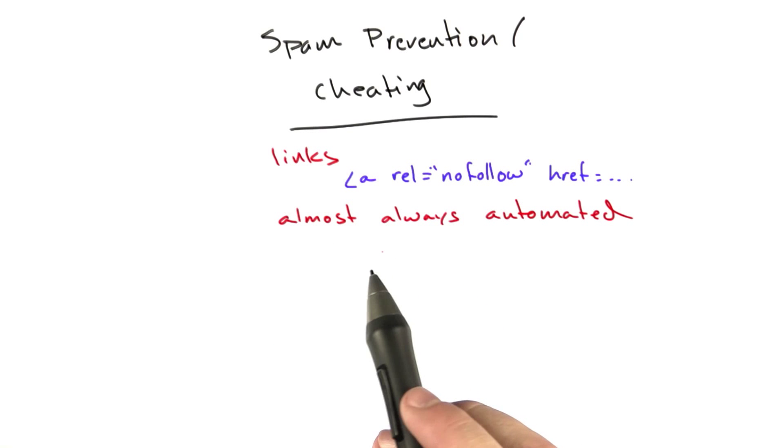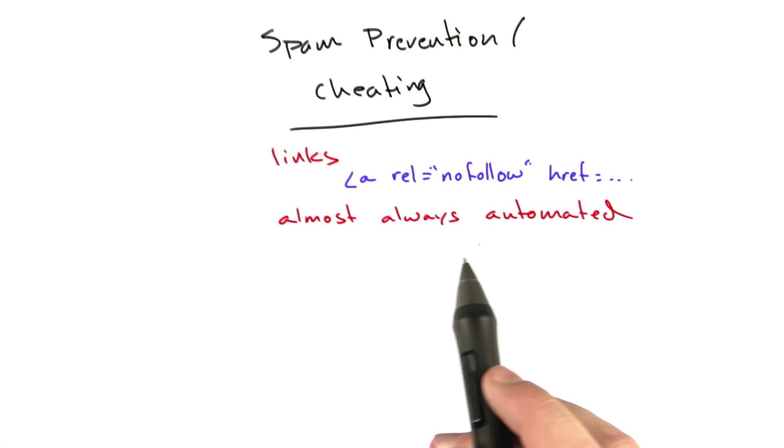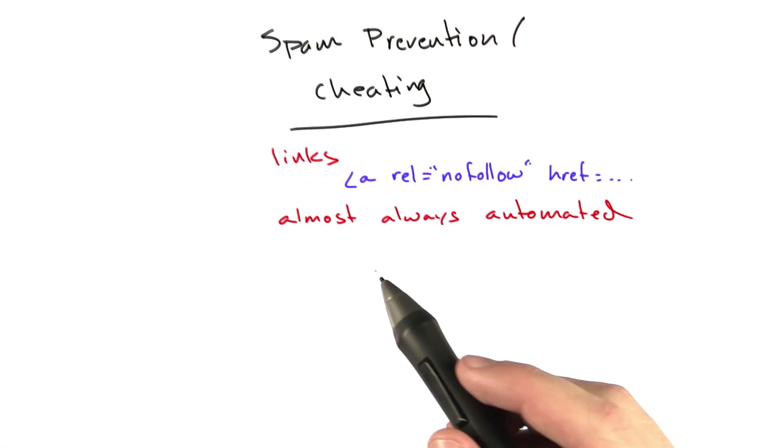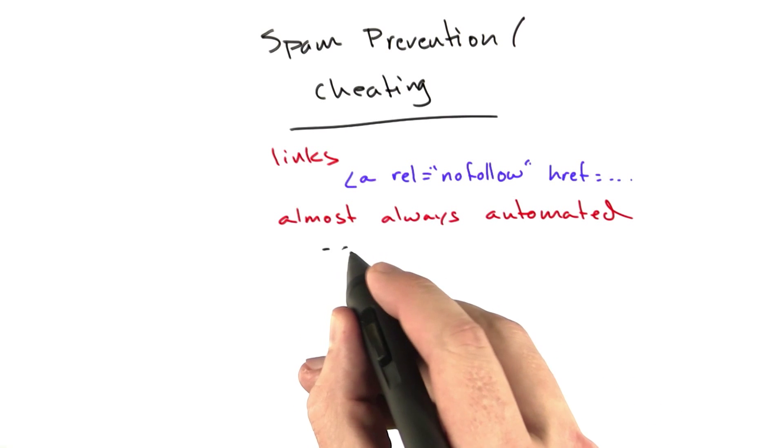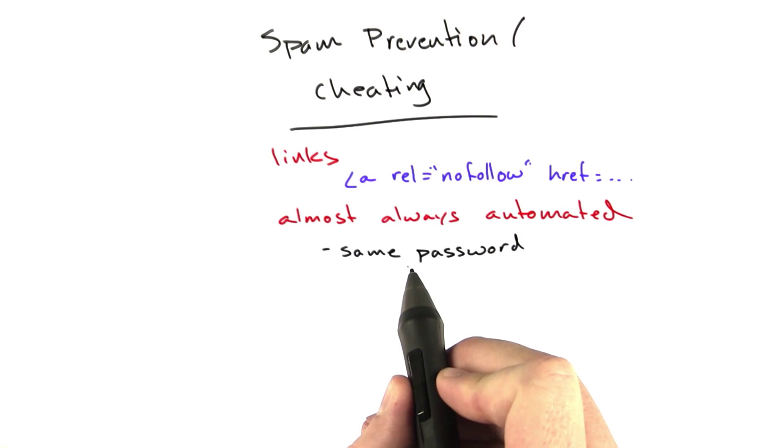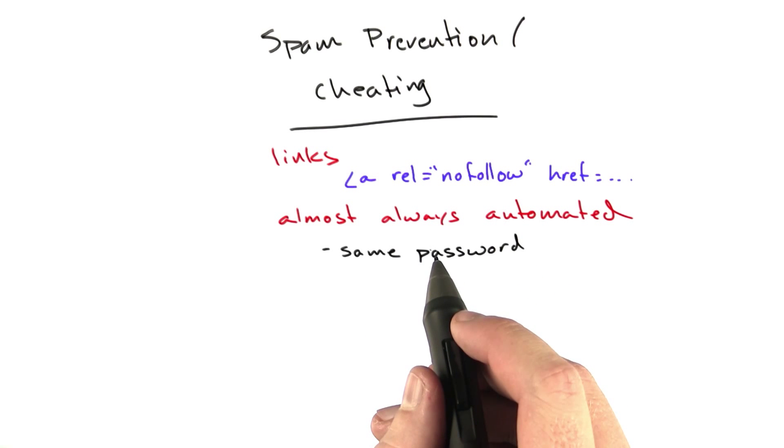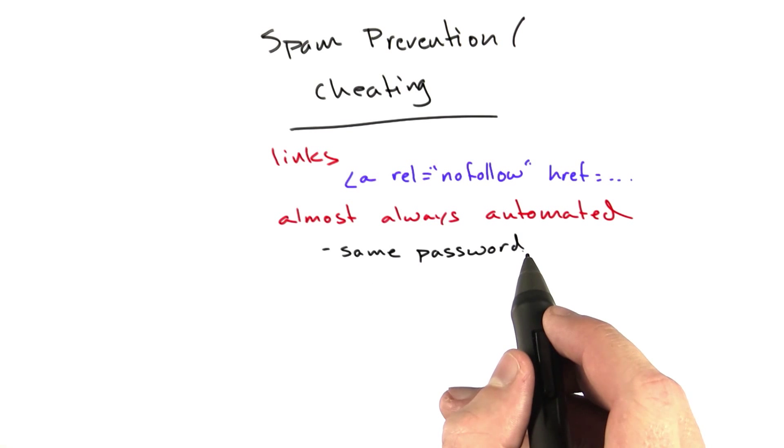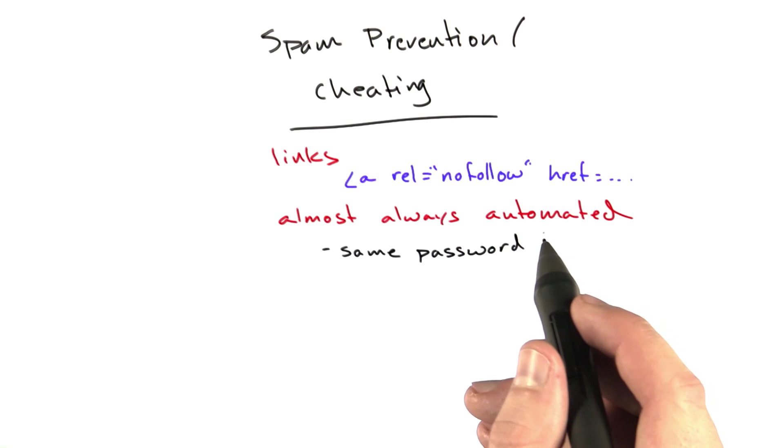Looking at the behaviors of these bots that were submitting content to Reddit, they always had these kind of behavior gaps that humans would never do. For example, a bunch of users would all use the same password. Before we were hashing passwords, it was really easy for us to tell they were all using the same passwords. If there were 100 users all submitting crap but they had the same password, it was all spam, and we could just remove it. And that worked out really nice.